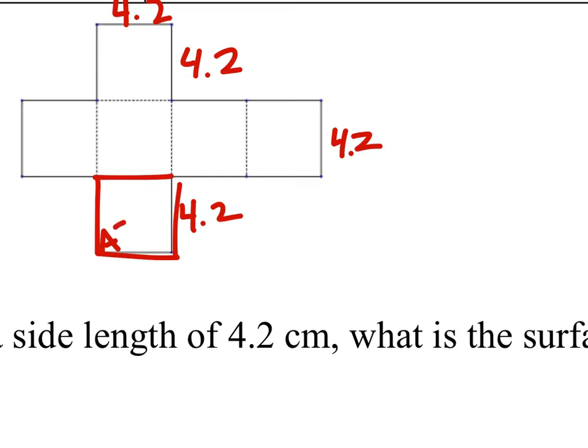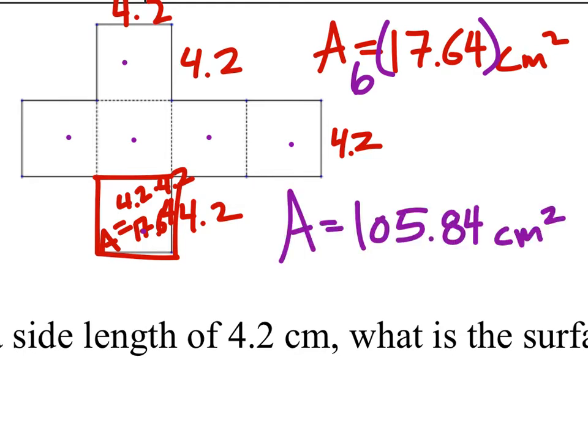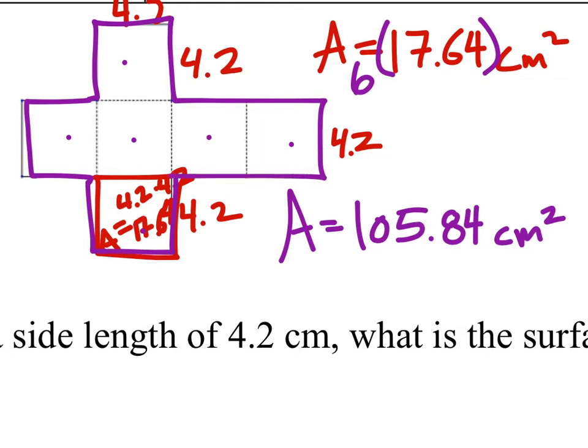Alright, so if I looked at the area of one of these squares, how would I find the area? Well, each length is 4.2, so I do 4.2 times 4.2 on my calculator. So I got 17.64. That's the area of one square. But how many of these squares do we have? 1, 2, 3, 4, 5, 6 of them. So I could easily just take this and multiply it by 6, which would give me the area of the whole shape. So that gives us 105.84 centimeters squared. Again, that's the area of the entire, I guess we'd call that a T shape, that would create the cube.